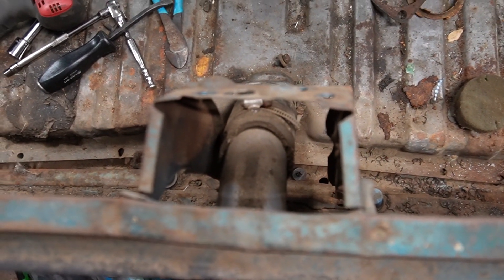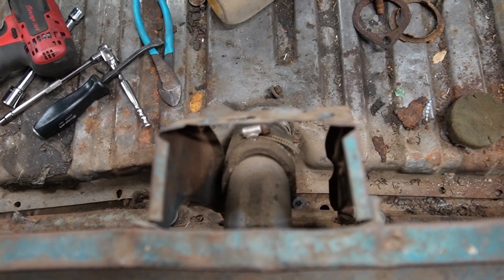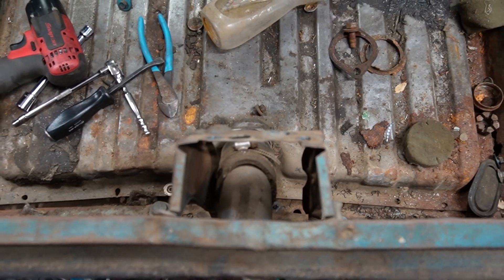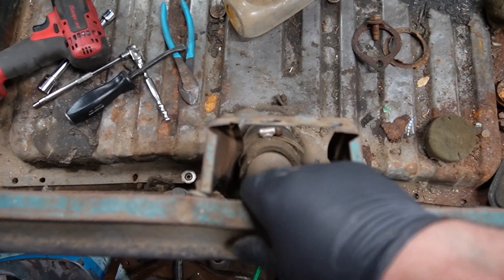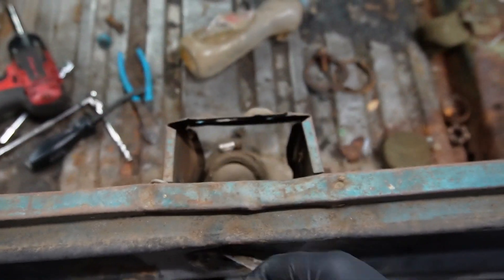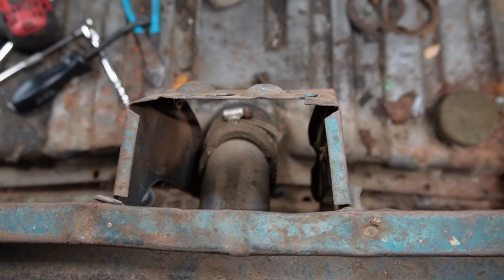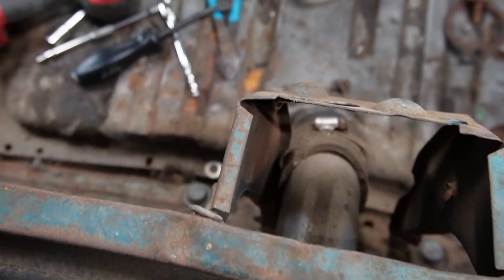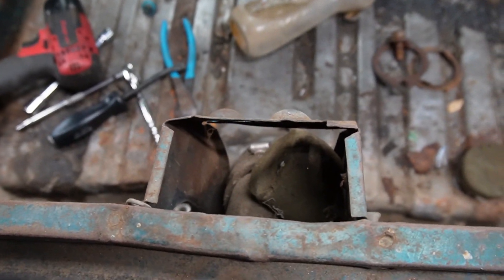Look straight down at that tube and then the bracket. Look how far over this side of the bracket is — that tells me how bent the car is. That means the rear of this car, or this panel, is pushed over that way. I'd say two inches — I would definitely say that's two inches. This is supposed to be centered because it's got a little cutout here for the filler neck, but it's rubbing this side, and these pieces were stuffed in here just like that.